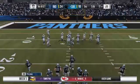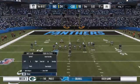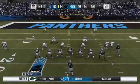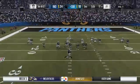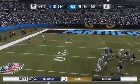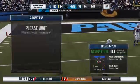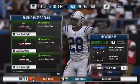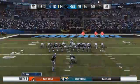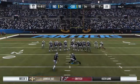The Panthers on 3rd down, just 1 for 3 thus far. This is 3rd down and 12. Here we go. Wentz going to throw. And he couldn't hang on to it through the contact. Incomplete. Didn't have a receiver open downfield, and as it turned out, couldn't even find his outlet man because of the coverage. It's way too tight, unable to find anyone open.